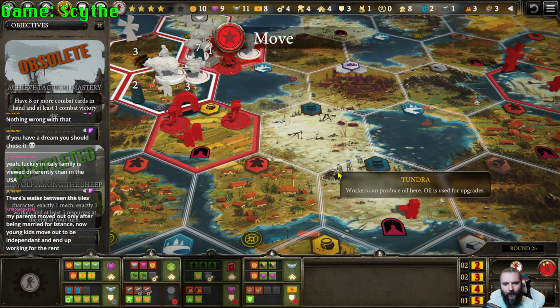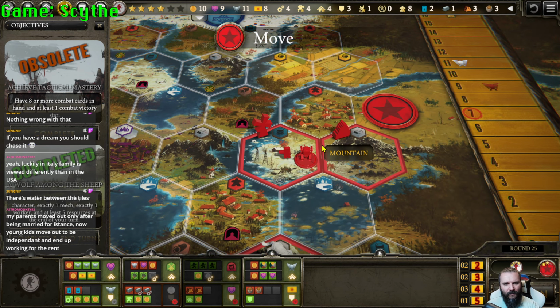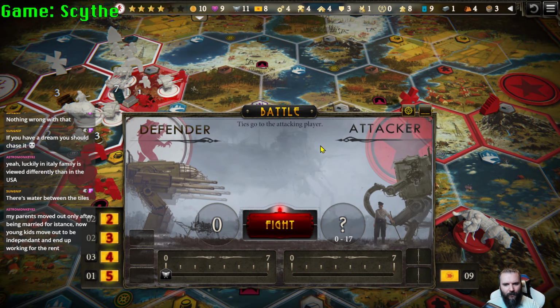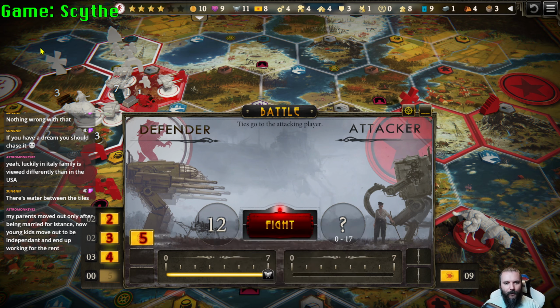Oh look, he's attacking me. A single mech? That doesn't make sense. I've got 3 mechs there. You can go maximum 5. And I just need to... Wait. Oh, I don't need to win anymore, because I did the other thing.